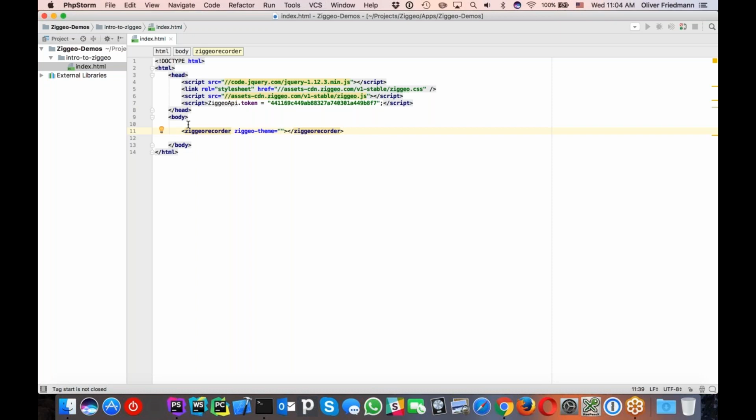There's a ton of different attributes that you can add to our embeddings, but I'll pick a particular theme and a particular size here. So width and height, and you can also make that responsive if you like, but I don't want this particular one to fill up the whole page here, so I fix the size. Now if I refresh it here, I'll get a record and an upload video button.